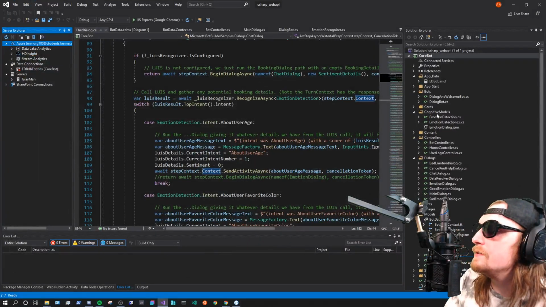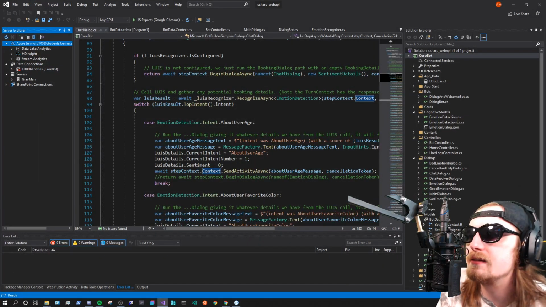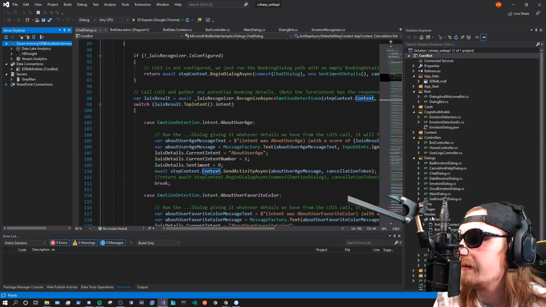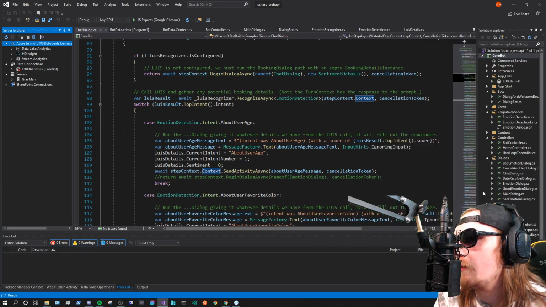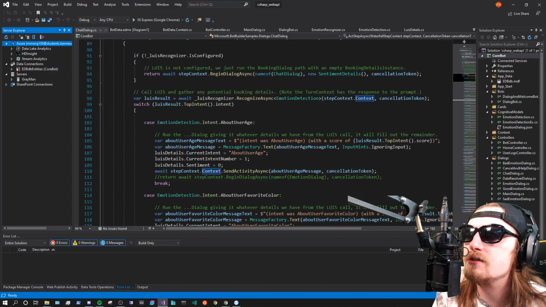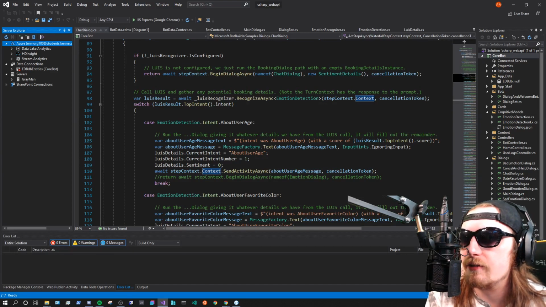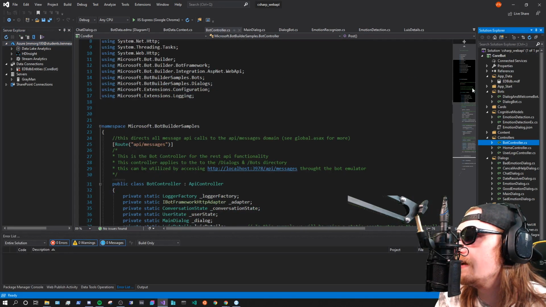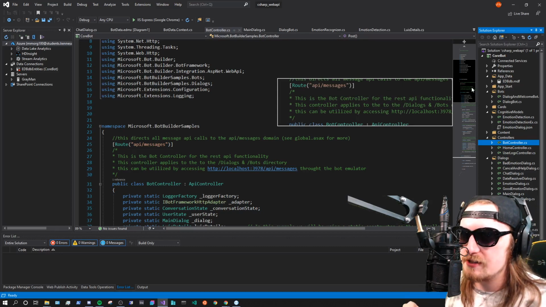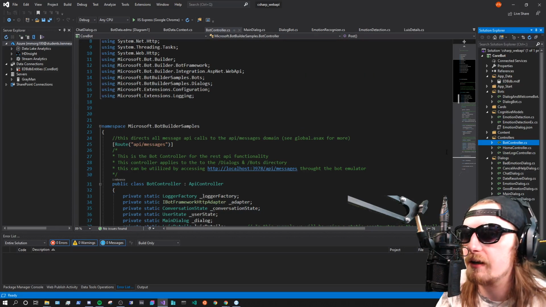So this is our code. We're working in C# for this one. Mainly, ASP.NET applications is the way to go as far as building the web portal and everything like that. So, yeah, I am a nerd. Thank you very much. What we have here is the bot itself. There's a lot of layers to this code, and I'm probably going to have to organize it better.